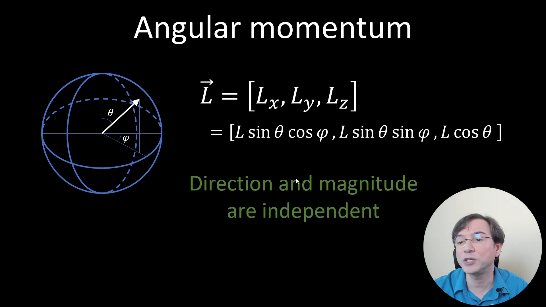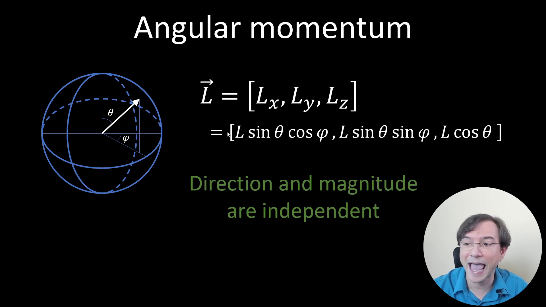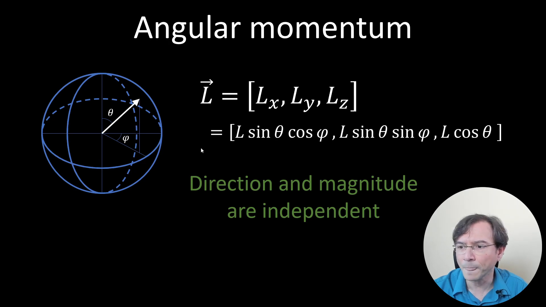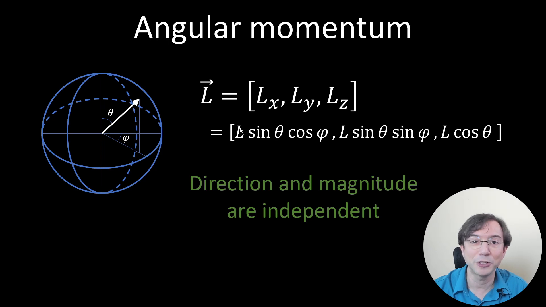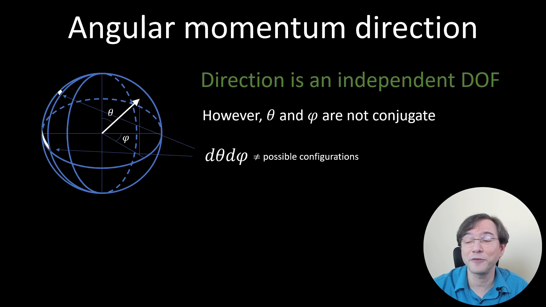Now we want to talk about directions, and how do we talk about directions in mechanics? Angular momentum is the physical quantity that identifies directions in space. Typically, we have our vector of angular momentum L with three components Lx, Ly, and Lz, which we can also write in spherical coordinates as L — the magnitude — times the two angles theta and phi. The angle theta is taken from the top and phi is taken in the horizontal direction. The direction and the magnitude are independent: fixing the magnitude does not fix the angles or the direction. So we can properly talk about a directional degree of freedom that is independent from everything else, and the direction forms an independent degree of freedom.